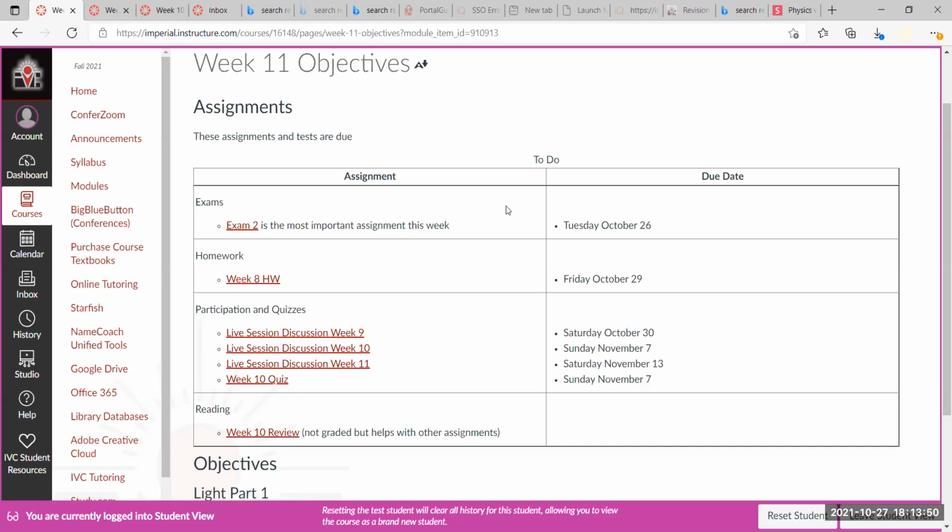The final is a comprehensive exam, so it covers from week 1 all the way to the last week, 17 or 18. I don't remember exactly what number we're supposed to end at. And so this is the idea behind it.